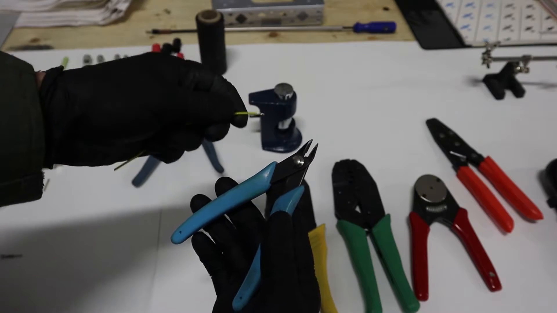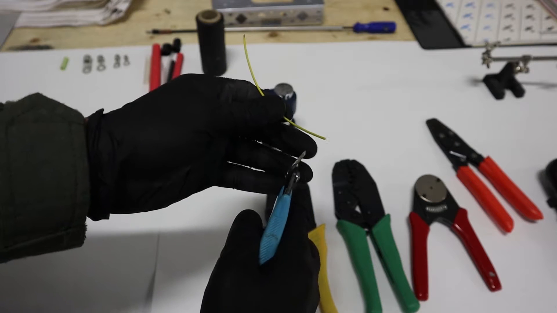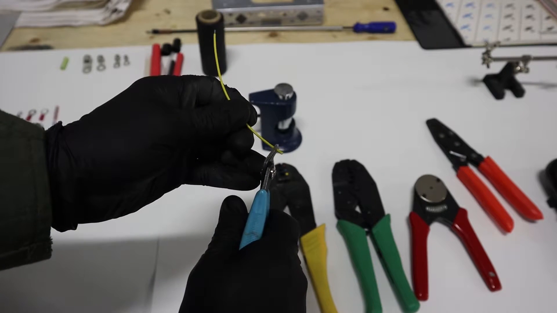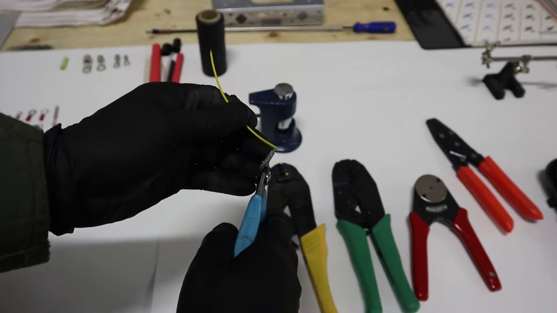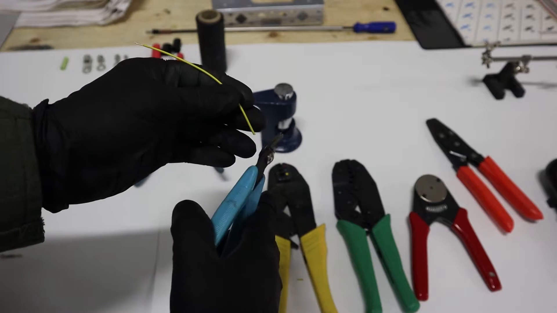The first simple tool that you'll need is a good pair of cutters. I like these ones because they get into tight spots. You want a nice quality pair, and that's going to be the key in this whole video: all these tools have to be the best quality that you can find. These ones are nice and sharp and get into tight areas so you don't damage the wire as you're cutting it.